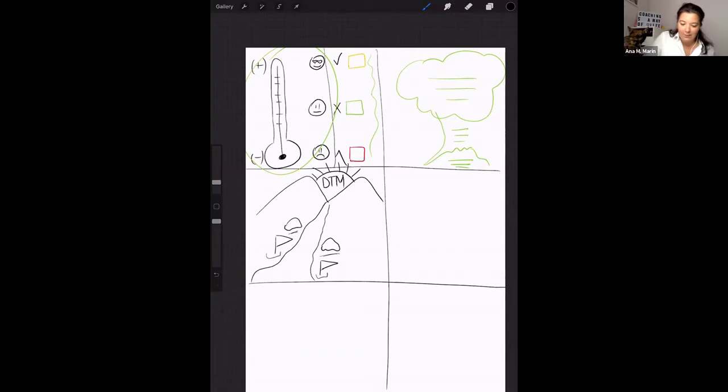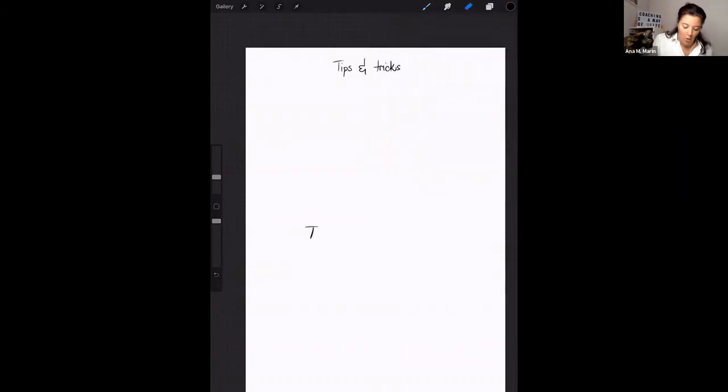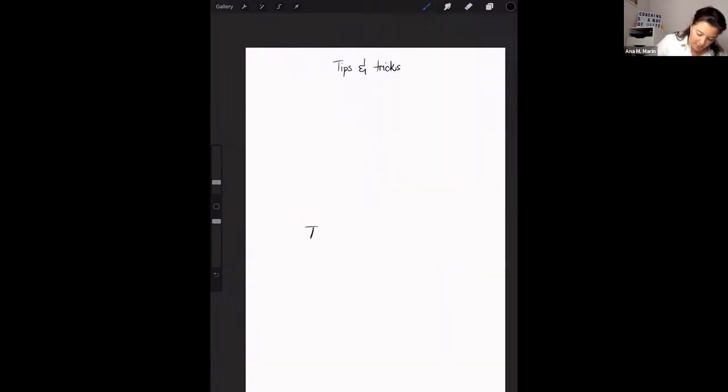Let's go to tips and tricks. Because what are tips and tricks if not what we need to know when we are talking about amazing things? So let's see. What do you need? First of all, you need to have a visual library. And remember at the beginning when I was talking about heavy icons, where heavy icons are the ones you use the most.